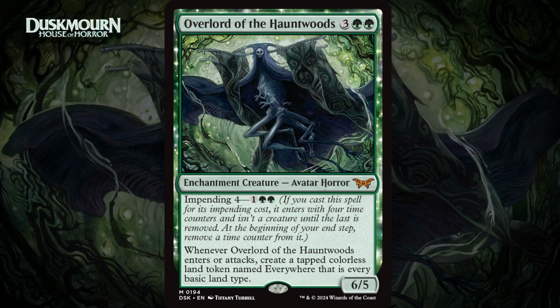Next up, it's Overlord of the Hauntwoods, which for 3 generic and 2 green is a 6/5 enchantment creature avatar horror at Mythic Rare. It's got impending 4, and you pay 1 generic and 2 green. That's an alternate casting cost, and if you cast it that way, it enters with 4 time counters and isn't a creature until the last is removed. At the beginning of your end step, remove a time counter from it, and when Overlord of the Hauntwoods enters or attacks, create a tapped colorless land token named Everywhere that is every basic land type.